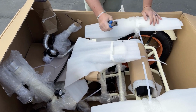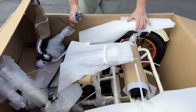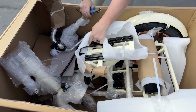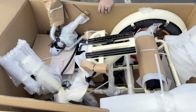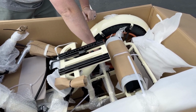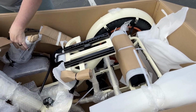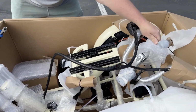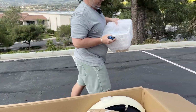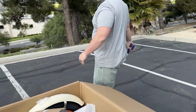Okay, now right here, I believe on the top of this fender, oh no, yep, okay. And let's go ahead and pull this off. Okay, we got one more here with this front tire. Go ahead and pull that off. And let's move this piece of cardboard. All right, now you can see down in here, you've got your basket. So I'm gonna go ahead and pull that out and set that to the side.